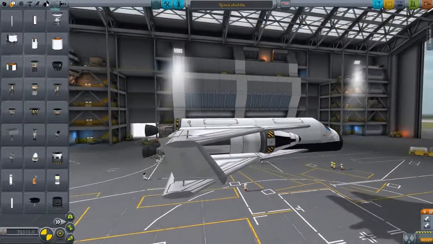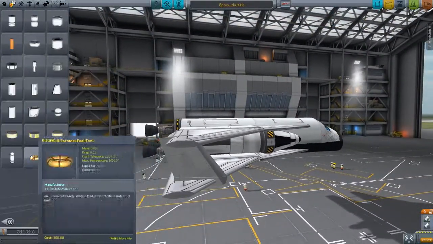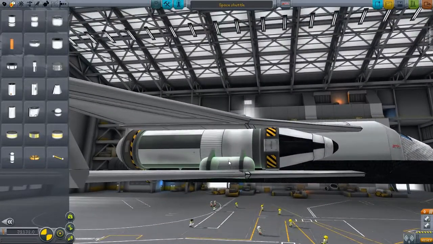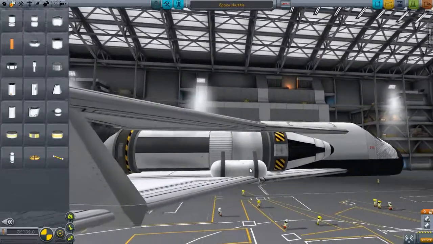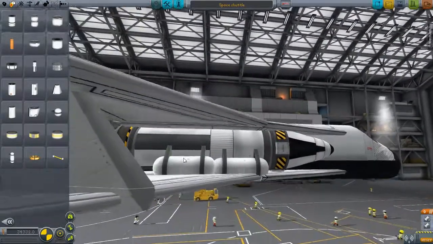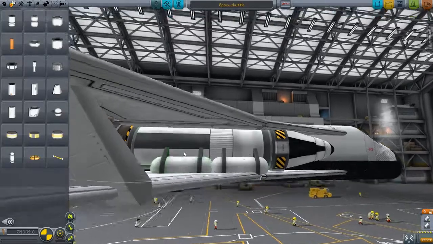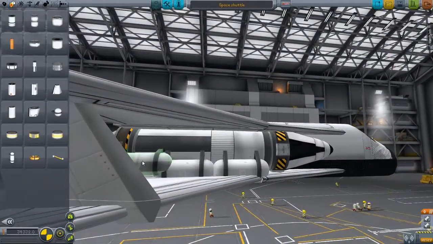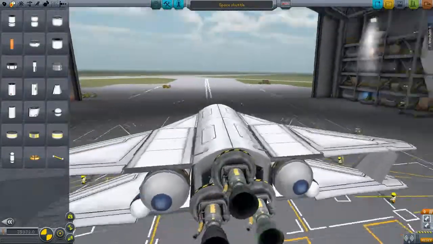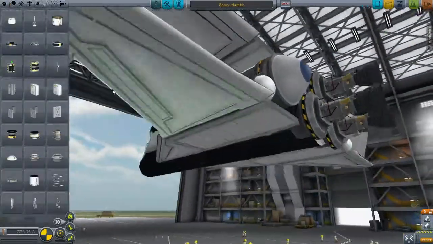Okay, so RCS fuel. Next page, this stuff. We're going to connect this radially, trying to get it so that it's not pointing out the bottom of the wings. Yeah, this looks good. And there we go, put that on both sides, did we? Yeah, we did. And we're also going to need power.